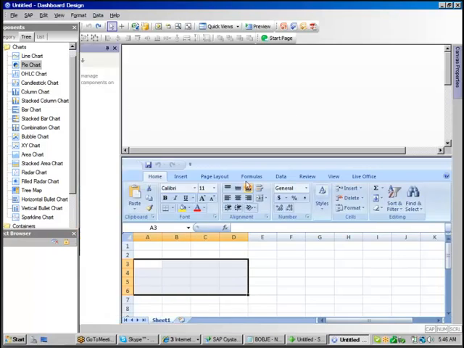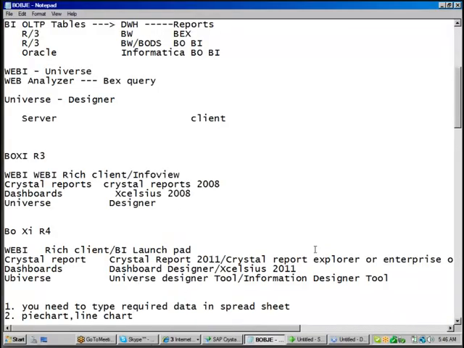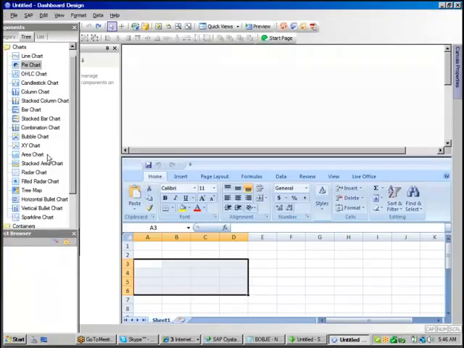Otherwise, okay. Now let me explain. When you go to Xcelsius, we have four panes. Pane number 1 is called the component browser. Pane number 2 is called the object browser, and the third window, the white structure pane, they call the canvas. Below, the browser they call the spreadsheet or database browser. In total we have 4 windows in Xcelsius.